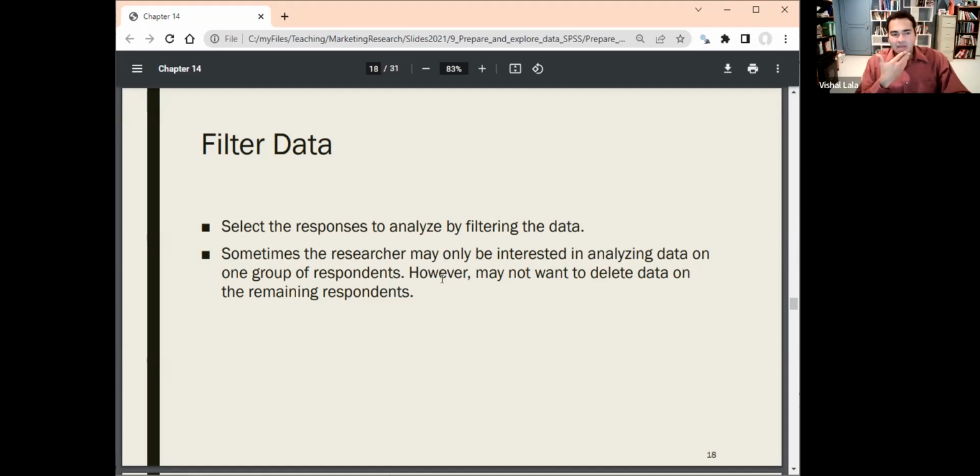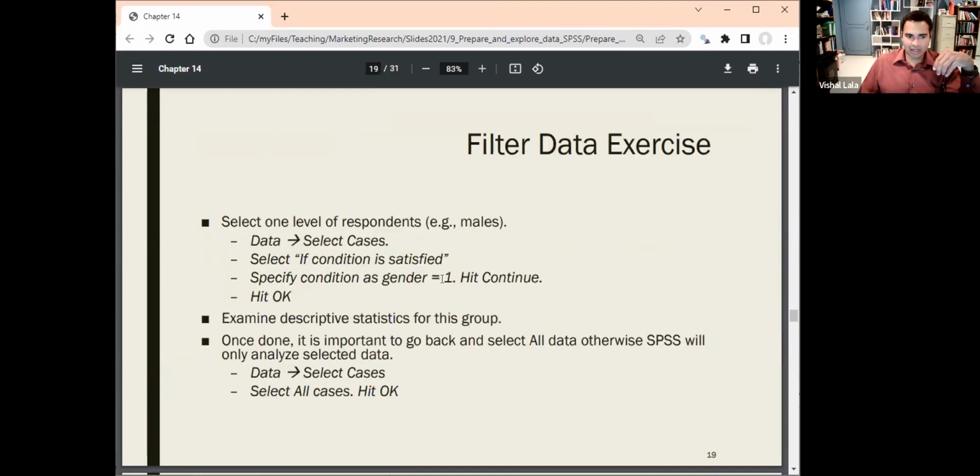Moving along now, we're going to examine instances where you might want to examine data for one group or based on certain ranges. One way of accomplishing this is to filter your data. So, for instance, the researcher is interested only in respondents from one area, like New Jersey, let's say. In this case, they might want to filter their data.